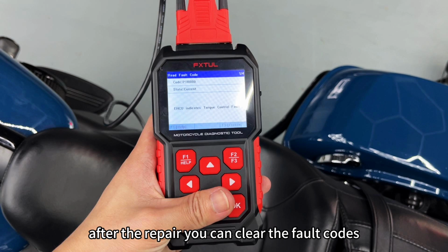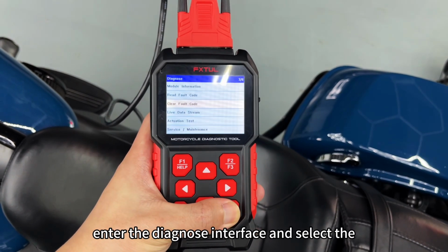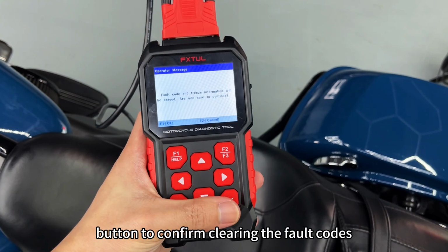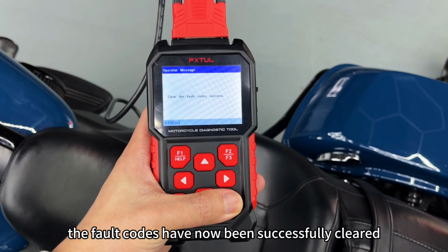After the repair, you can clear the fault codes. Enter the Diagnose interface and select the Clear Fault Code function. Follow the prompt and press the OK button to confirm clearing the fault codes. The fault codes have now been successfully cleared.